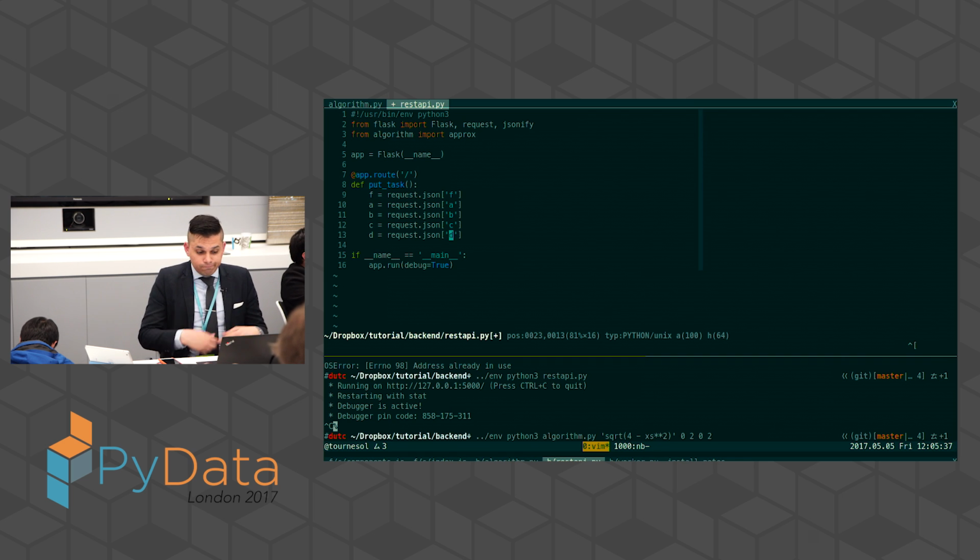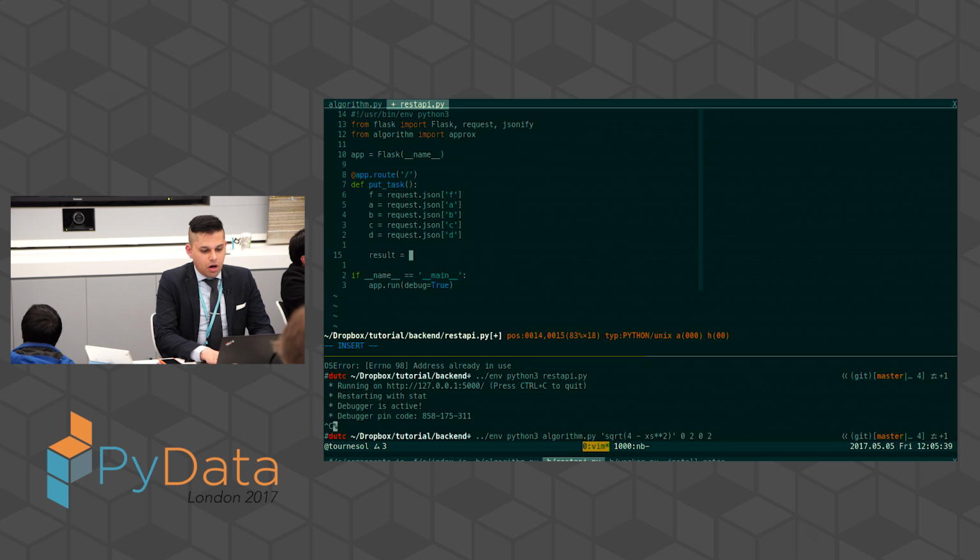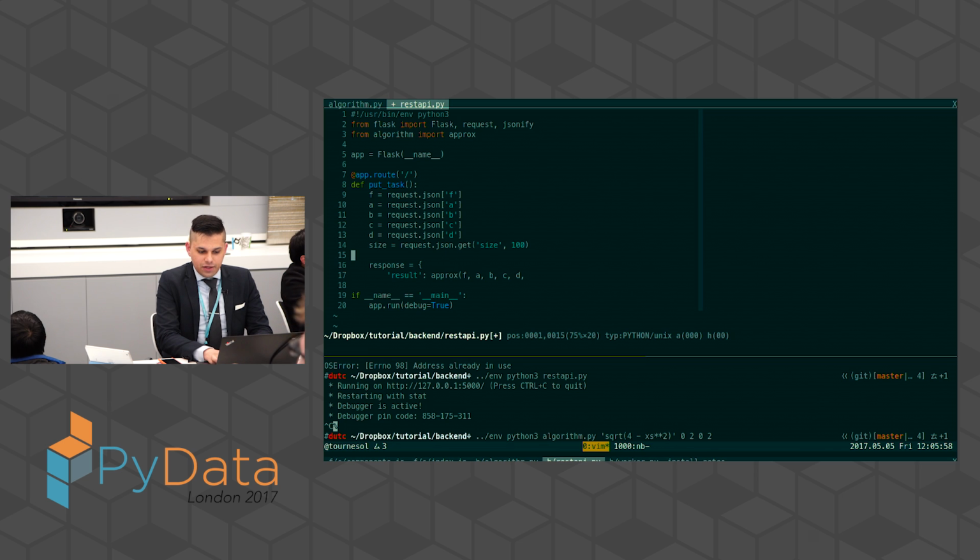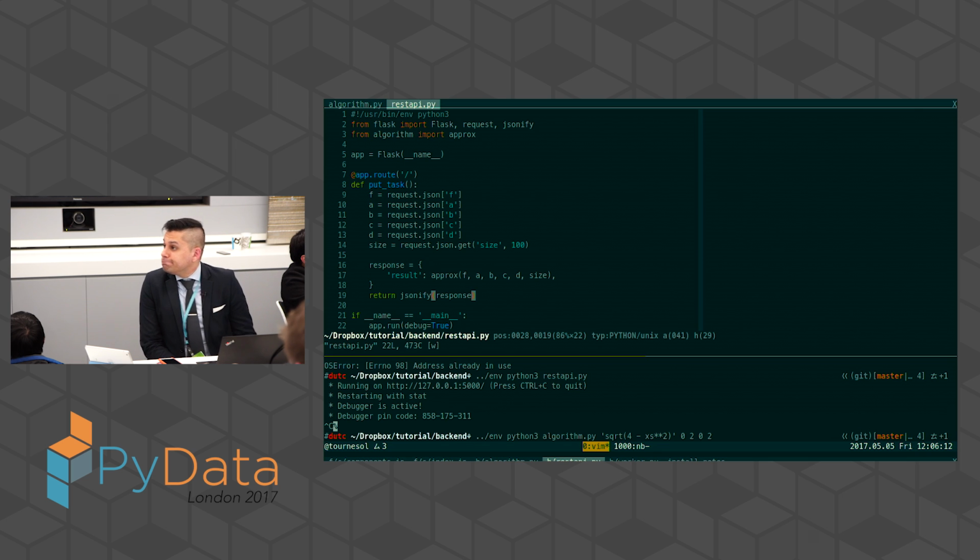Once we have that, we'll say our response is equal to some result, and we'll call approximate with f, a, b, c, d. And we'll get the size as well. We'll say request.json.get of size, and if it's not provided, we'll default to 100. There we go. And then we'll just return jsonify of the response. That's it. This is basically the core of our Flask app.